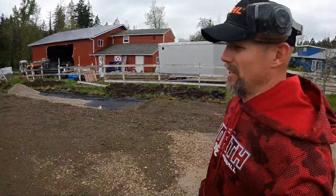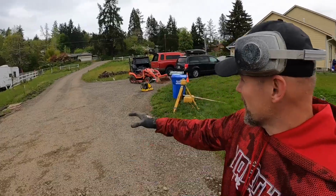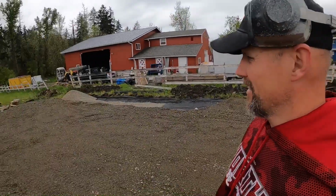Lots of rock. My wife loves rock. She doesn't. She actually has a nightmare just from all this rock that we've had throughout. She's like, oh my gosh, so much rock. We have a rock quarry here.